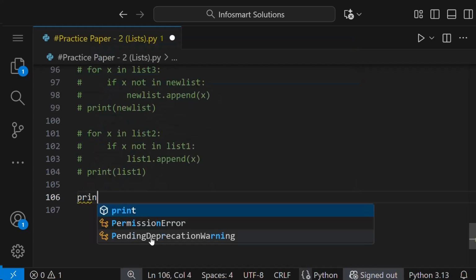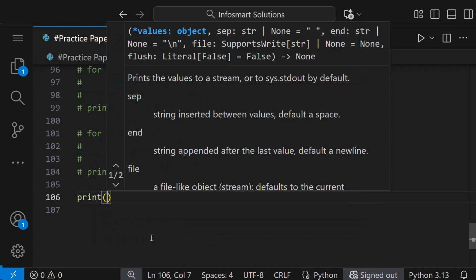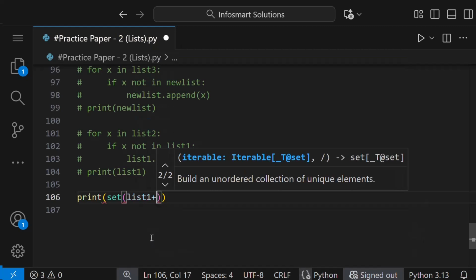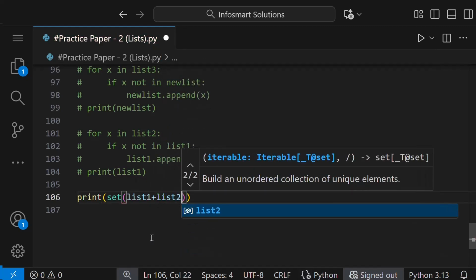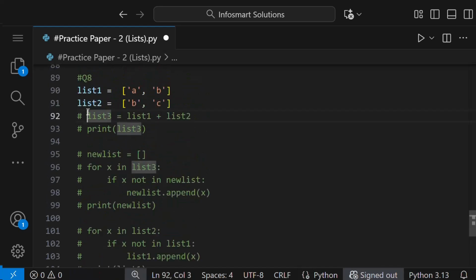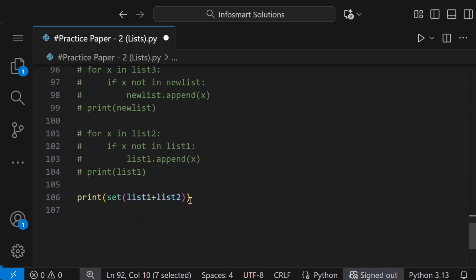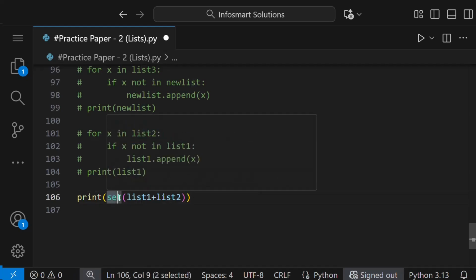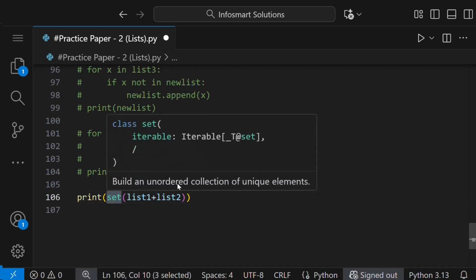we can simply print the set of list 1 plus list 2. List 1 plus list 2 is basically like list 3 only, and we want to remove the duplicates, so using set, because set will also always contain unique elements, so we have converted it into a set, and like this you can say an unordered collection of unique elements.